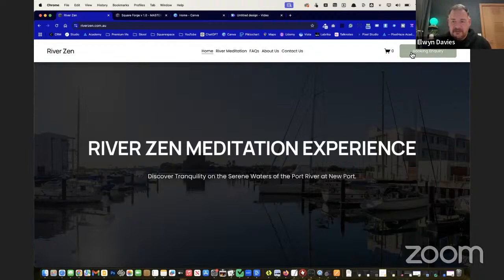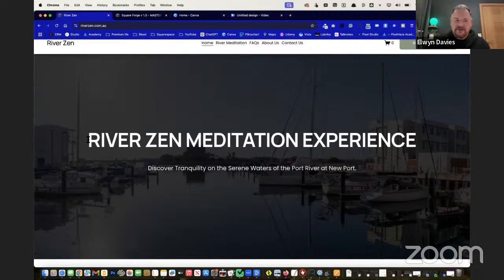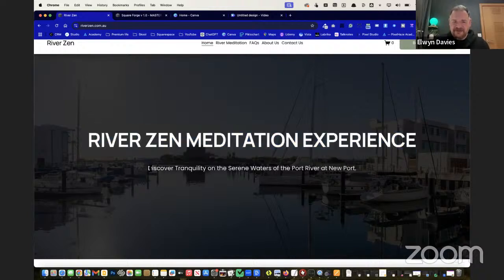Then we've got a main call to action in that masthead, which is the booking inquiry. And note we've got rounded corners on here, which works with the brand and works really nicely. Then we move on to the hero section. We've got this heading 1 here, our main heading for the website. We've got a strapline below it. The balance between the two works really well.